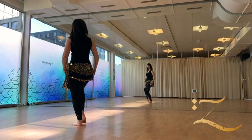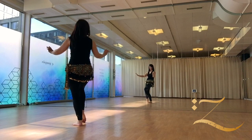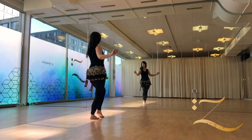Baladi combination. Standing on the left, facing diagonal. Roll. Down. Roll. Up. Camel. Transfer weight to the right. Twist, twist with the left hip.